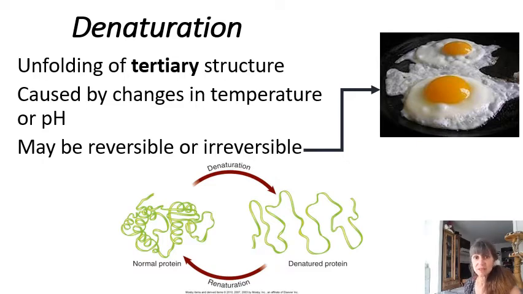Now, it's not just severe changes in temperature. Severe changes in pH can also cause proteins to denature, as well as severe electrical input. Now, sometimes denaturation is reversible, sometimes it is not. So it depends on how far the protein is denatured through those different levels of structure. Remember, we went from primary to secondary to tertiary to quaternary. So depending on how much is denatured, this may not be reversible.